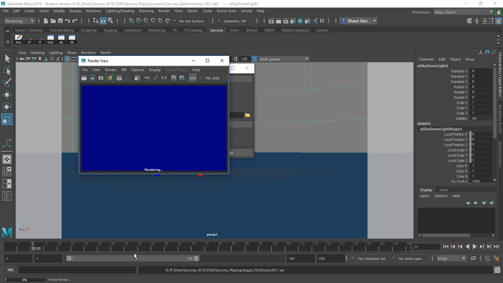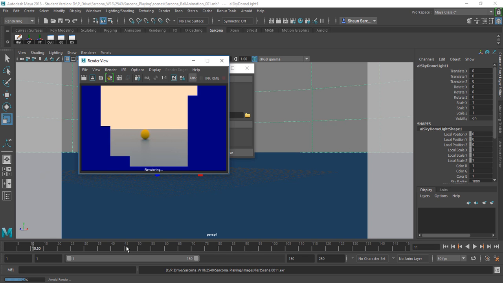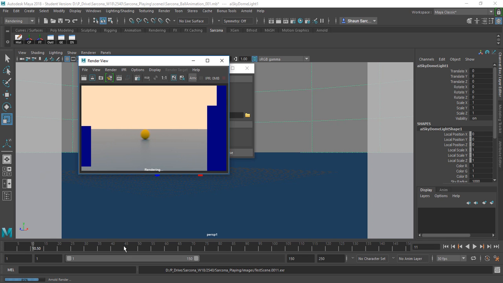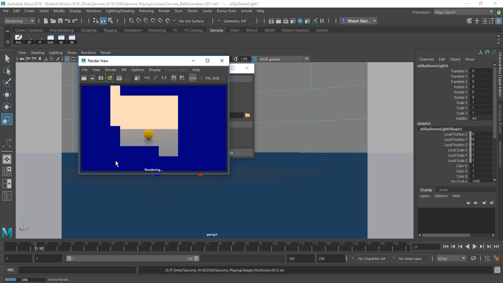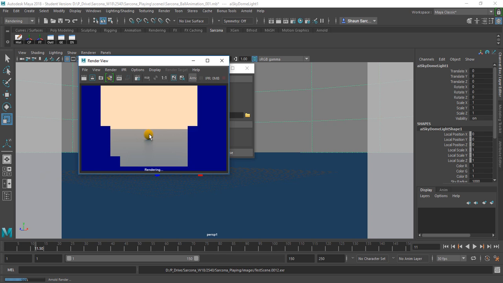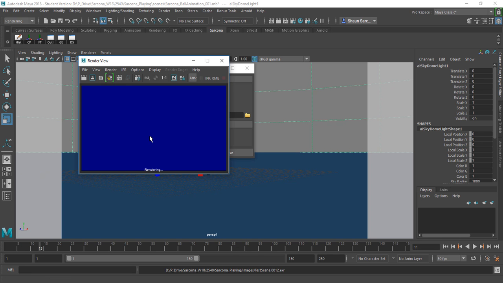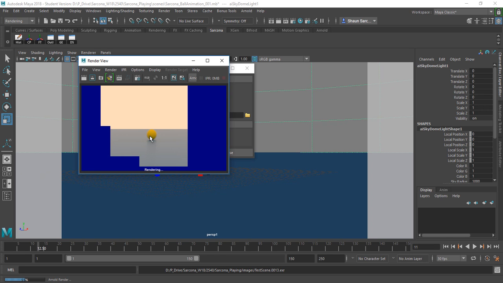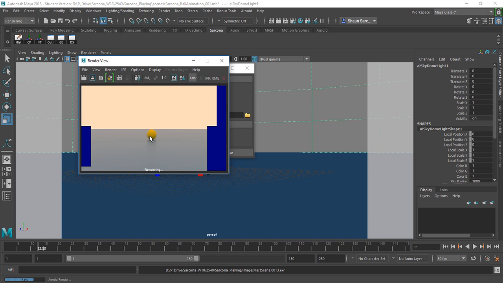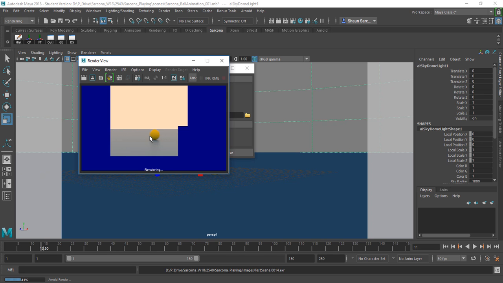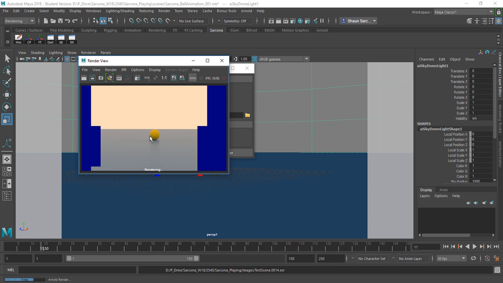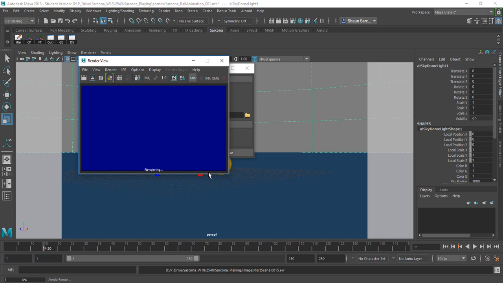If at any point we need to stop this, we can hit the escape key, and it'll stop rendering, and then we can fix whatever we need to, and then just render it again. Let's say the ball for some reason just didn't show up. We hit escape, figure out why the ball didn't show up, fix it, and then render it out again. Any of the files that were already there are still in our folder. When we re-render, it just overwrites them. So you don't need to go in and delete them or clear them out. It'll just automatically overwrite on top of those.